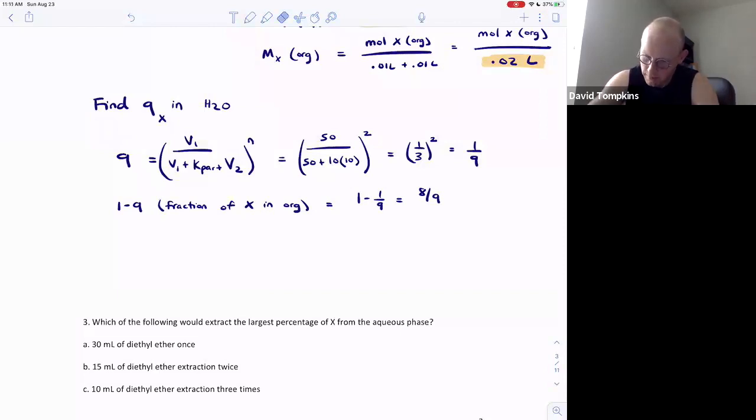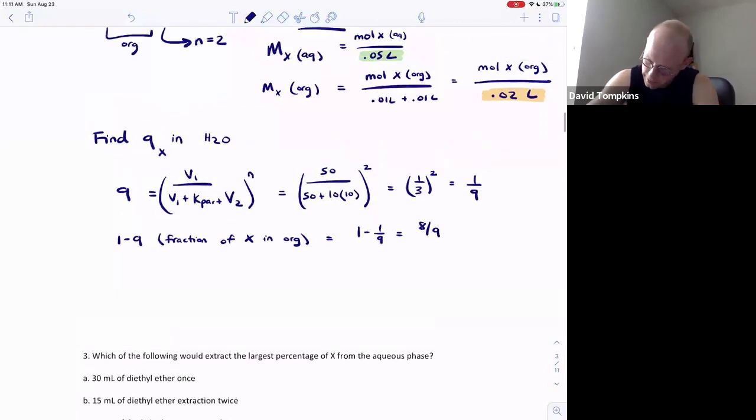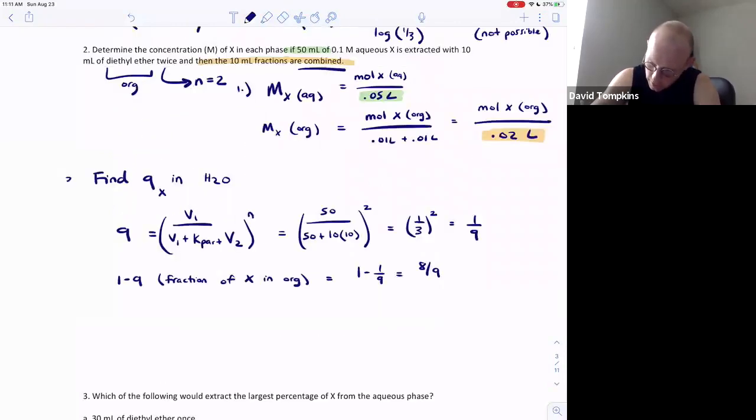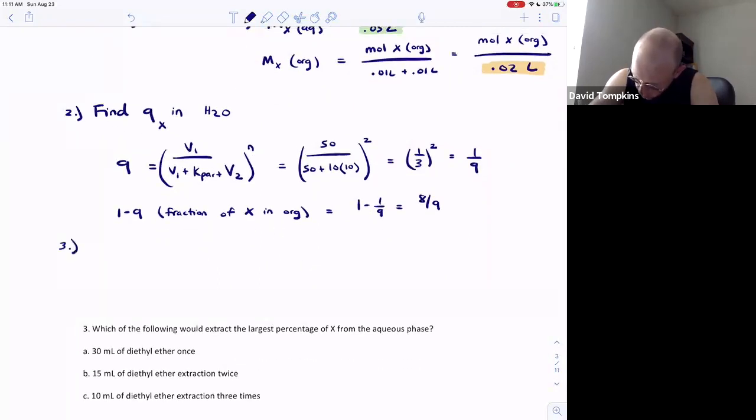That was step 1, or I guess we could say writing the molarity equation was step 1, and finding the fraction was step 2. Now, if we can just figure out what the total moles of X were in the beginning, we know that 1/9 of those total moles are now staying in the aqueous layer, and the other 8/9 have gone into the organic layer. So if we just know the total moles, we can use the fraction to find the actual moles in each layer.